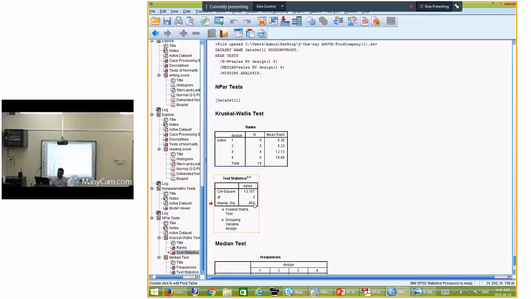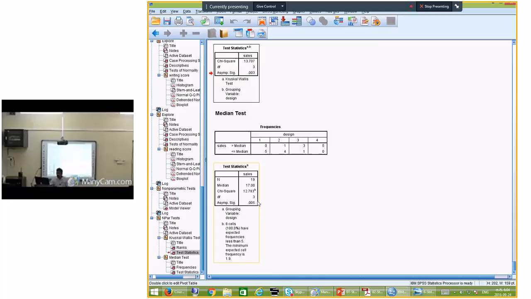Your answer is again 0.003, again less than 0.05, which means there is a significant difference between the groups, the designs. The mean rank is also given, so you can identify the mean rank differences. Those are the significant factors.